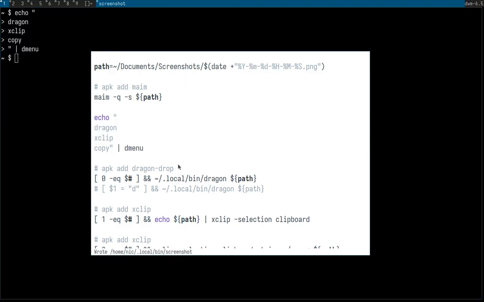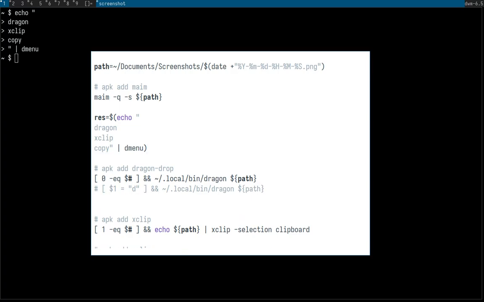All right, and then we want to have this whole thing in a variable. Let's call it res for result, and let's do it like that. And then we just want to compare result to these strings. So if result is Dragon, we want to have that.